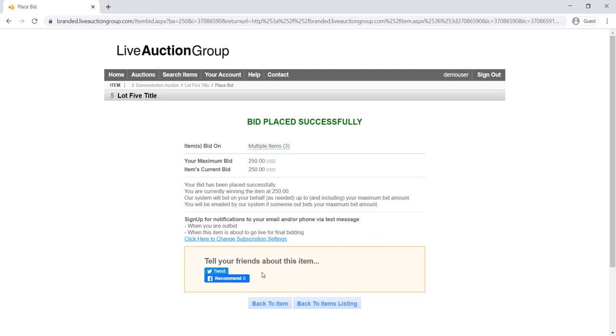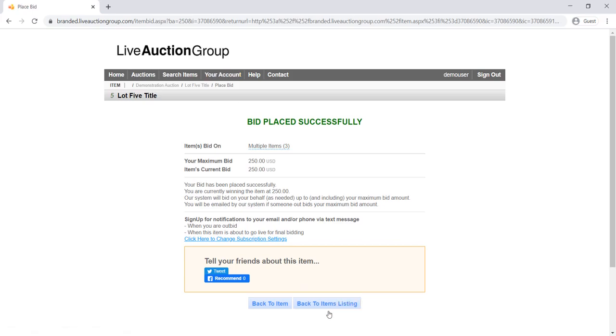Notice if you are the high bidder on a grouping, your bid will appear on all lots even if you only selected a couple that you'd like to bid on. If you want to double check which lots you've bid on, click on Your Account and Items like we looked at earlier. Keep in mind, if somebody bids higher than you, they will have first choice out of the grouping. You may still win remaining lots in that grouping if you have the next highest bid.